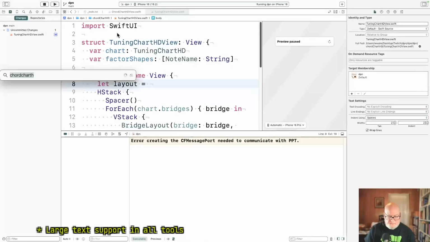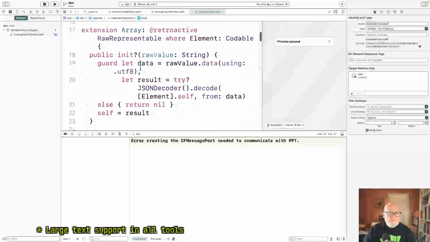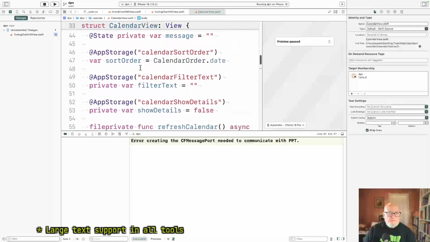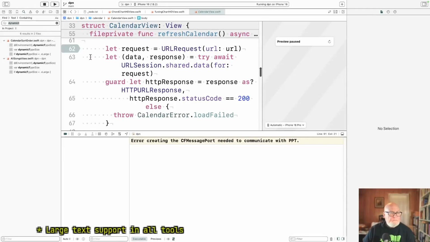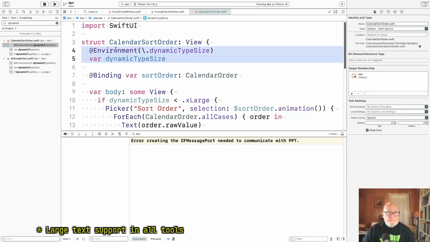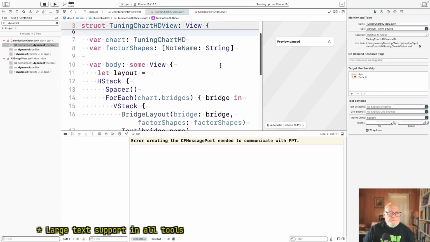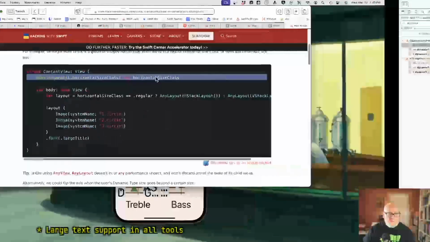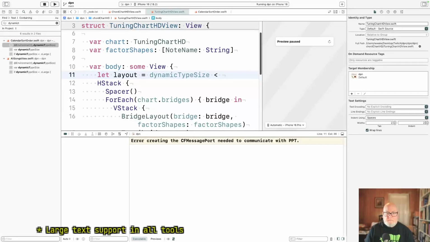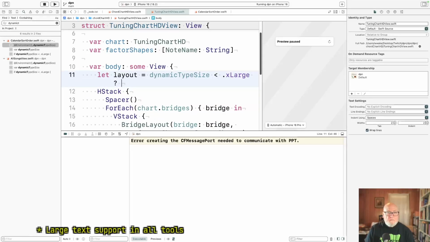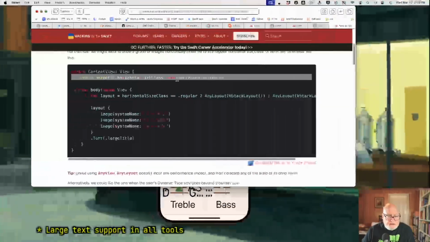Well, where's the... So normally we want HStack, else VStack, but I gotta wrap that in AnyLayout, I think.